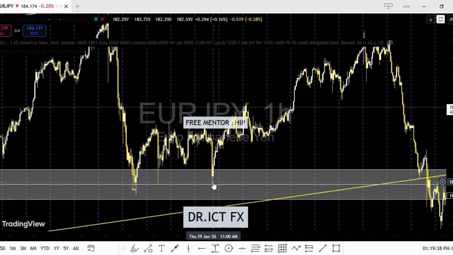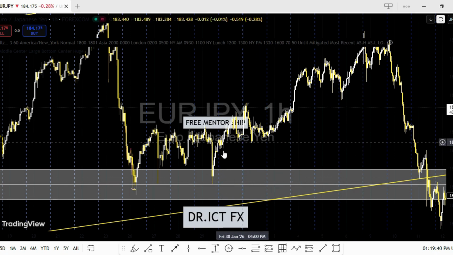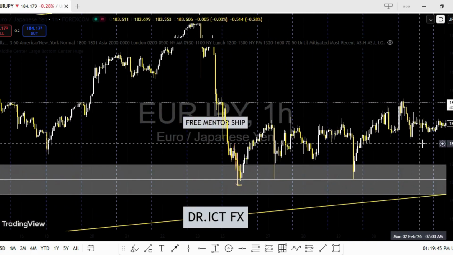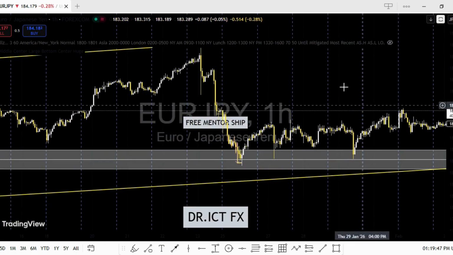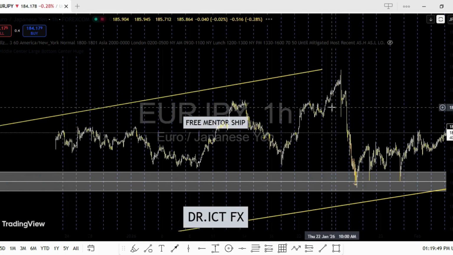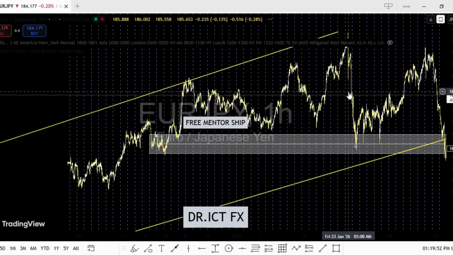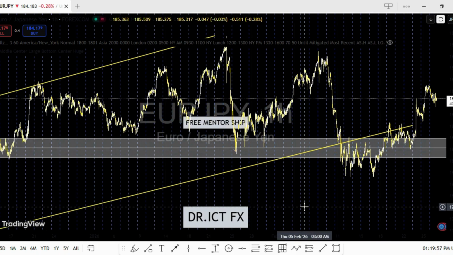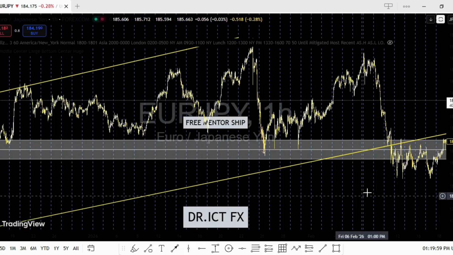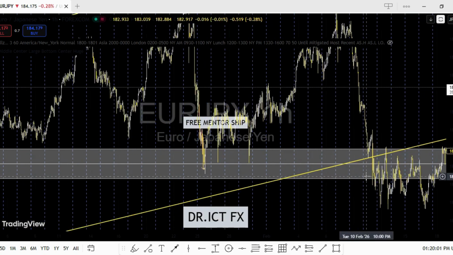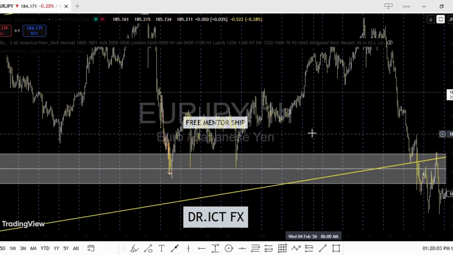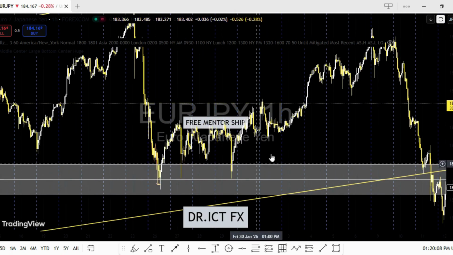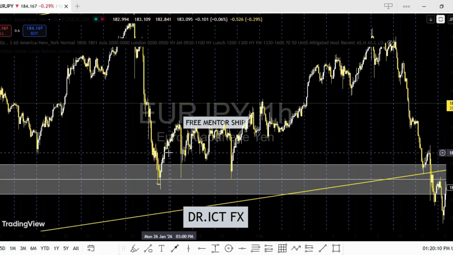After it bounced in the uptrend, what do we need to confirm that a reversal is taking place? Remember, on the higher time frame, our bias was bullish. This is the trend on the 1 hour, and this is the trend that I drew on the daily. We marked the demand zone on the daily, and this is what is taking place on the 1 hour, the lower time frame. Price came and tapped into that demand zone.